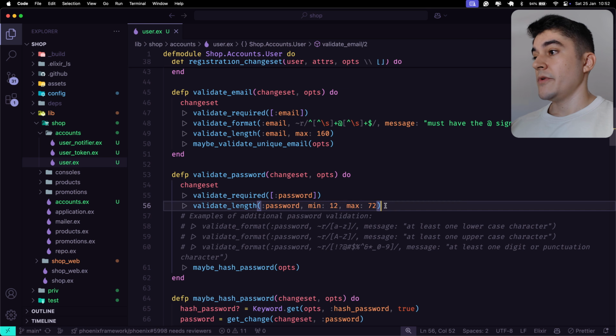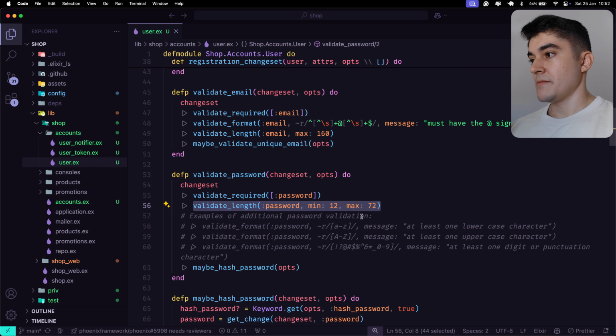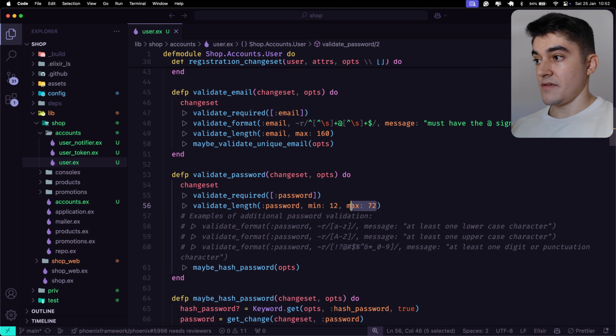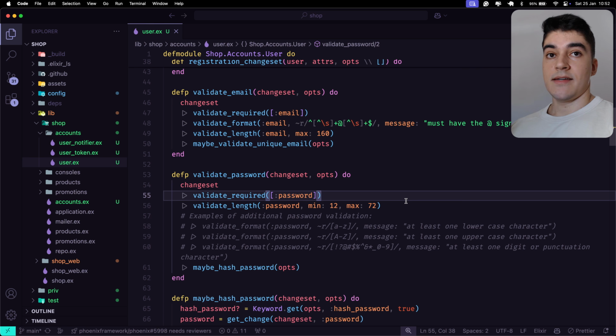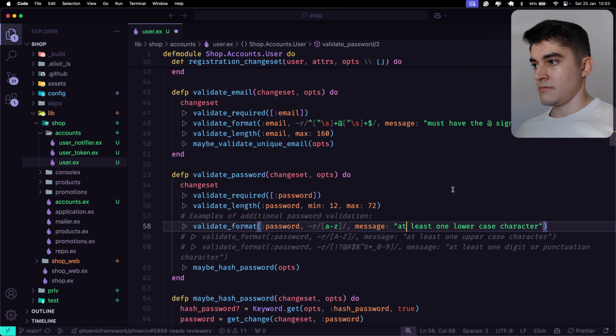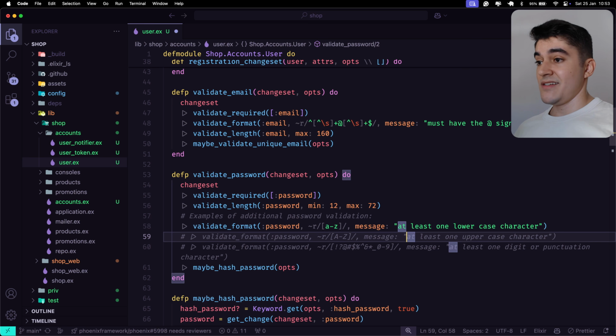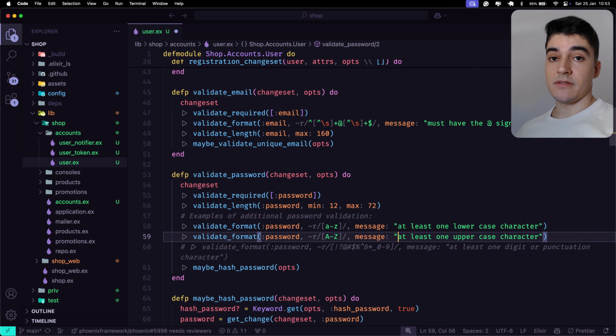By default, we're checking if the password has a minimum of 12 characters and maximum of 72. That's it. Now, if you want at least one lowercase character, for example, you can uncomment this validate format. Or maybe you want at least one uppercase character, uncomment this one.